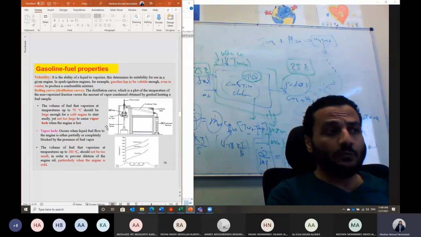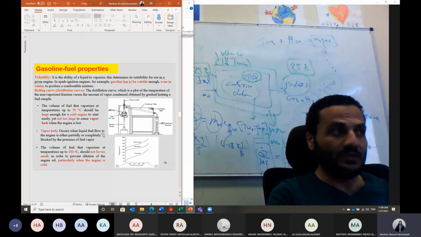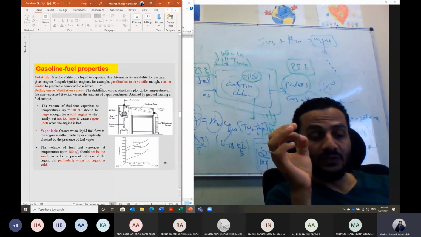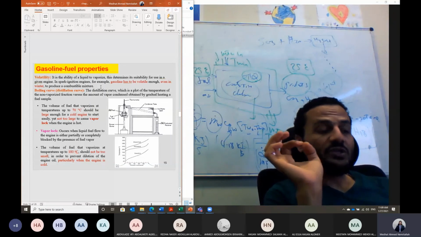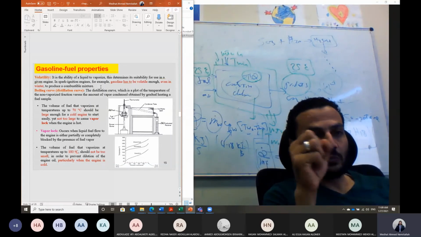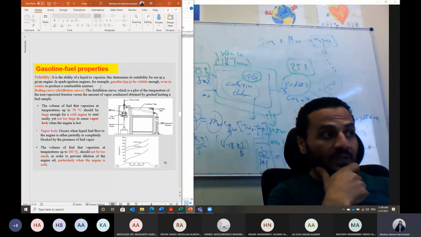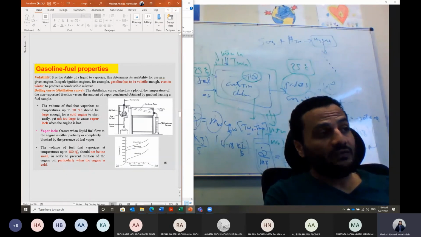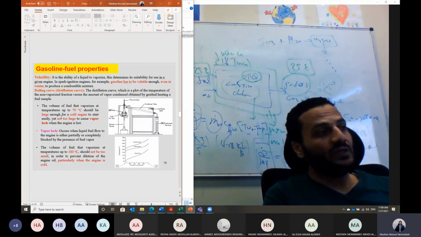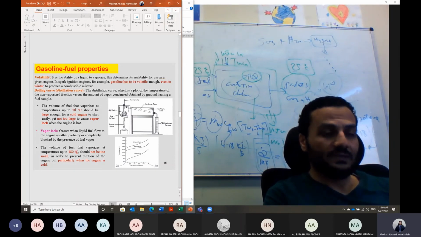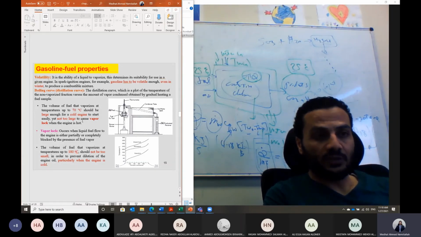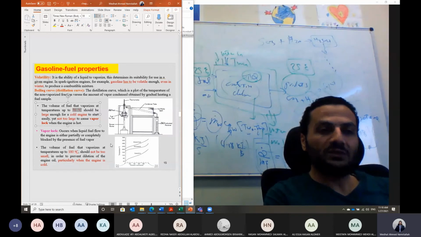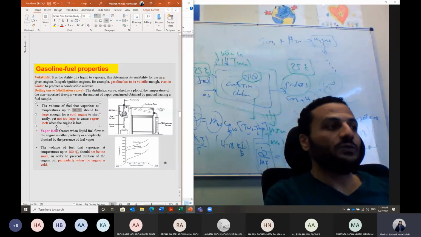But for gasoline fuel, we have to be careful about some specific properties, like the volatility of the gasoline. Gasoline is injected upstream of the intake valve. It has to be volatile enough, especially at the cold start of the engine, so that it can mix properly with air and start the combustion directly. At 70 degrees C, shabab, which is the engine temperature at the cold start, we should have at least 20% of the gasoline able to vaporize, so that we can initiate the combustion process.